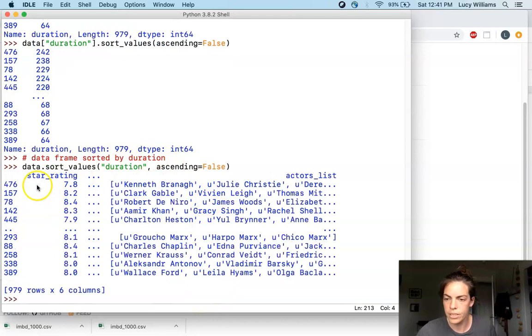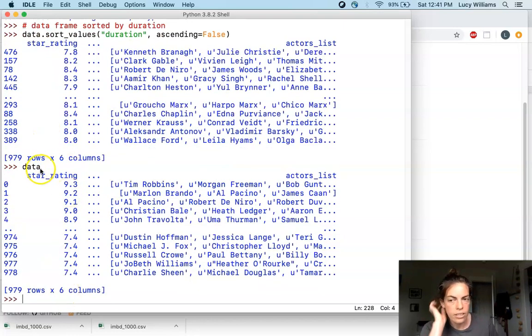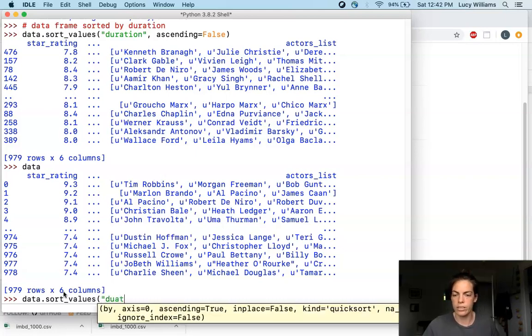And here we see that before, or our actual data frame data, let's take a look at that. So this is data, has star ratings sorted largest to smallest. And now it looks like we have reordered our data frame, but of course we don't see a very good view of it. So let's try this again. Ascending equals false.